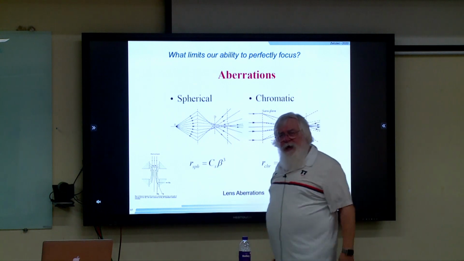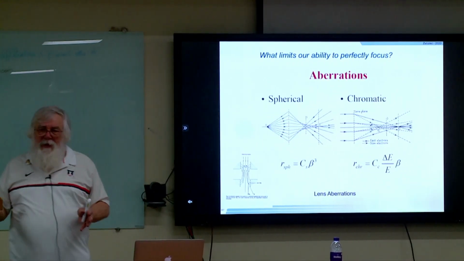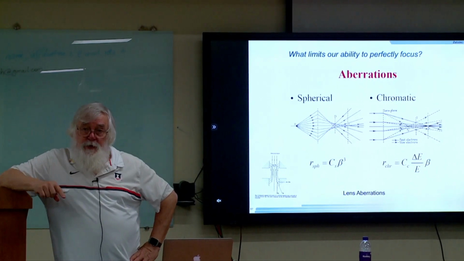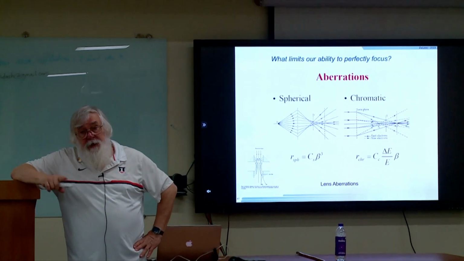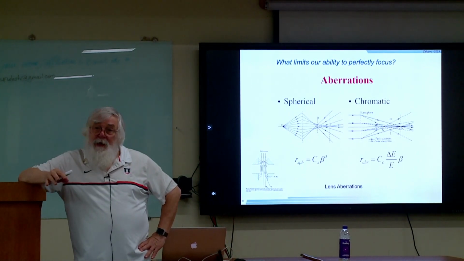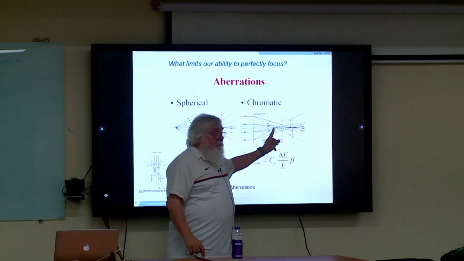Oh, but you have a 100 keV electron beam and you just told us how nicely focused it is. Well, that electron beam has a source and it has an energy spread. That energy spread can be relatively small. Depending on the source, for a thermionic gun, it can be about 3 electron volts. For a field emission gun, it can be a quarter of an electron volt. But it's still an energy spread. And that energy spread causes the beam to go in and out of focus of a plane.